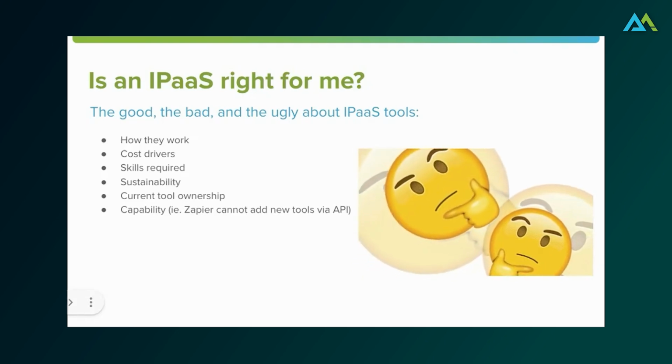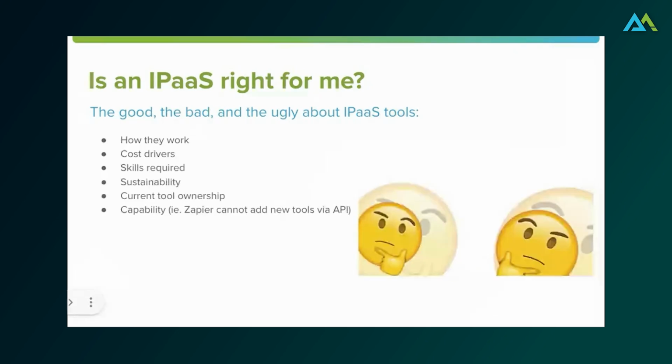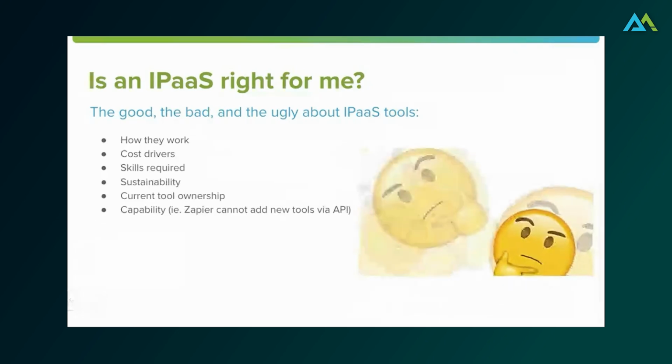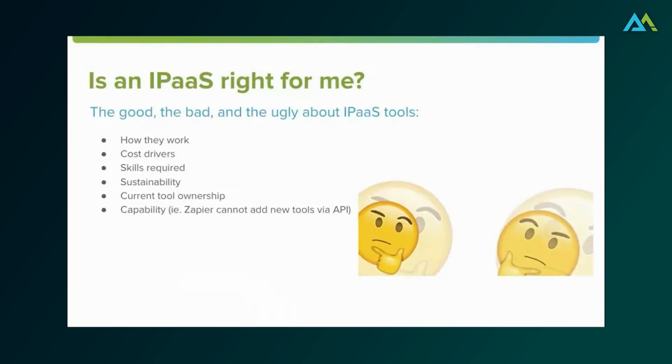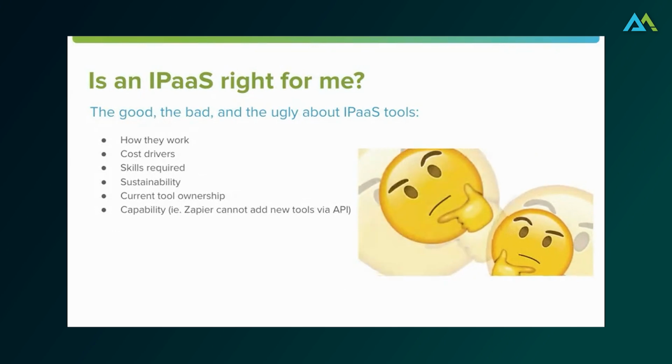Capability, just remembering that if we don't already have the application built, like connected to those tools, you're going to either have to use one that allows you to connect new tools, or you're going to have to use a tool that's connected or go into a more custom solution, okay?